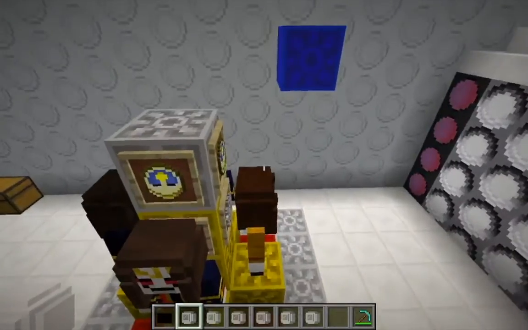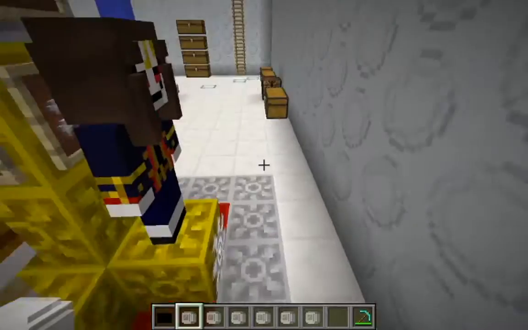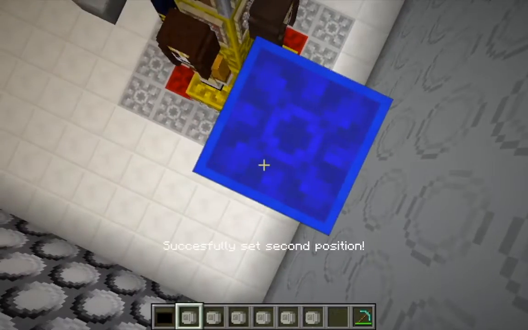So if I go successfully above this top block on the sculpture, and within the same lines as the borders of the sculpture, this should encapsulate the entirety of this sculpture. So I will set the 2nd position up here, just like that.